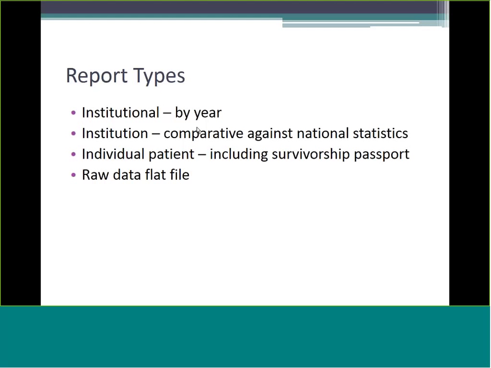And then finally, what we hope to be able to generate for you in the near future is a raw data flat file where it is one diagnosis per row of the most common types of data elements, which would be date the child presents to the healthcare institution, the date they're diagnosed, their diagnosis, the location of their tumor, their treatment plans, and their outcomes as examples of elements.